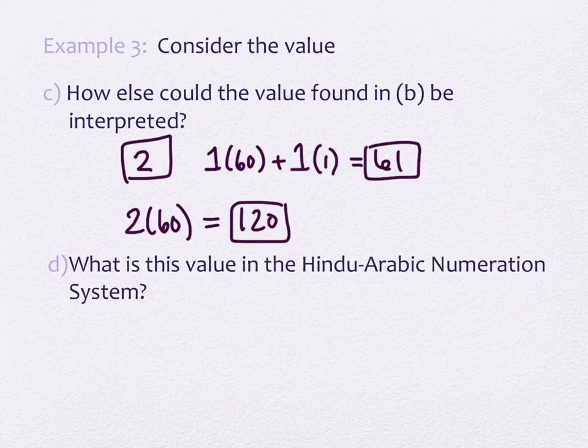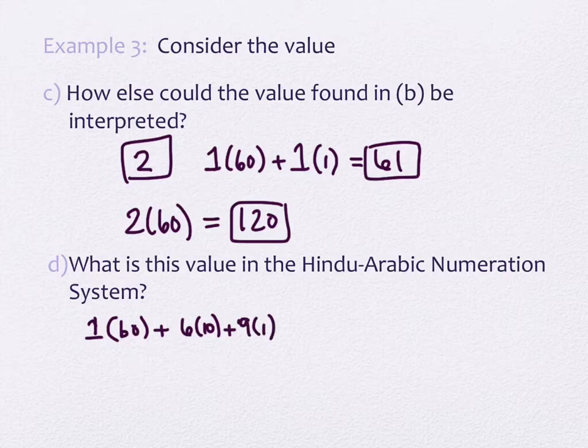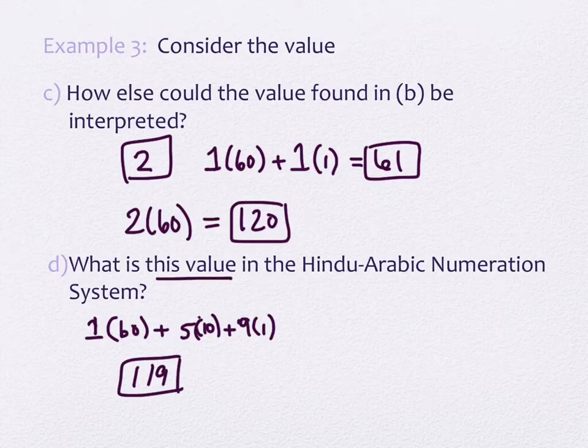And I hope you're not an accountant in the Babylonian era. How are you supposed to keep track of which one's which? It's not good. So our value that we were supposed to be getting in our system was supposed to be 120. What was the original value that we had? Well, it was 119. Yeah. And then I had 5 tens and 9 ones, and it was the number 119, right? That was our original number we started with. This value should have said the original value.